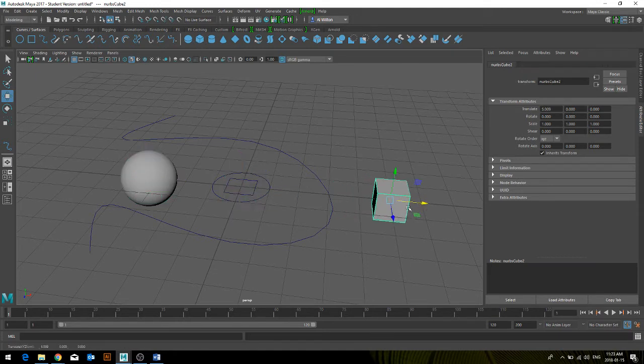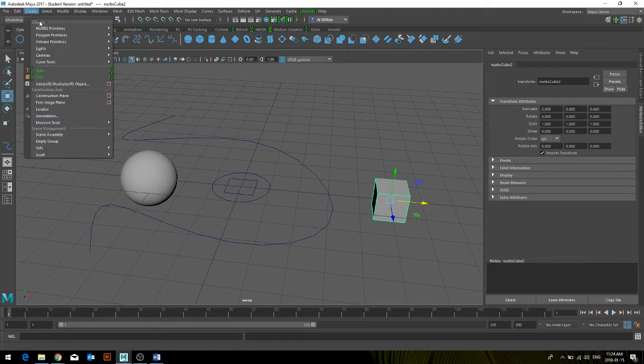In the old Maya, it would allow you to click and drag and extrude to play around with the size of the box. Unfortunately, I don't know if it took that out, but I haven't quite figured out how to do that. In the drop down, I think it's create maybe. It's like click and drag to create primitives.